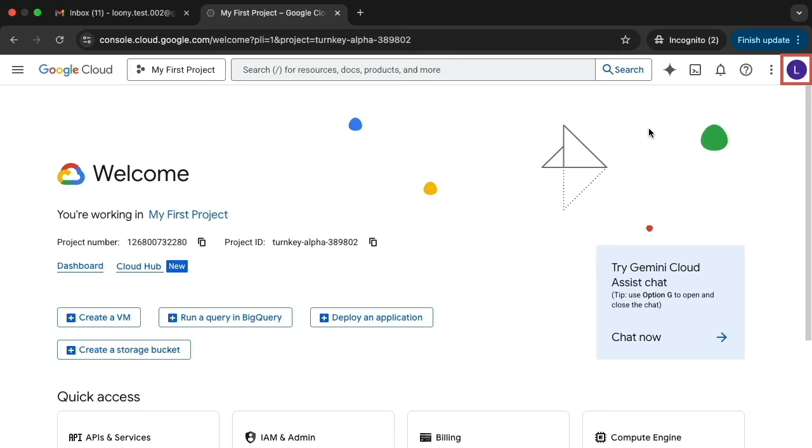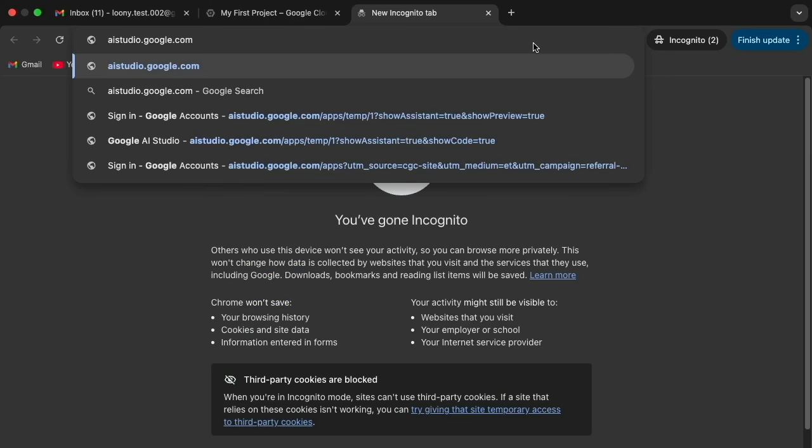Since we were already logged in with our Gmail account, that same Gmail account is used to set up an account for us on Google Cloud. We didn't have to do anything special. Now, once you've done this, we can go ahead and code up our app. Or rather, we let AI do that for us.